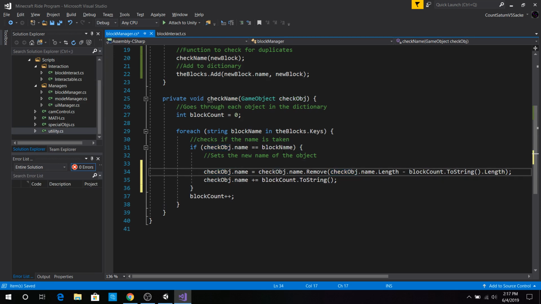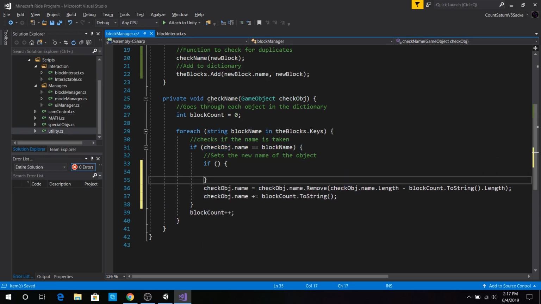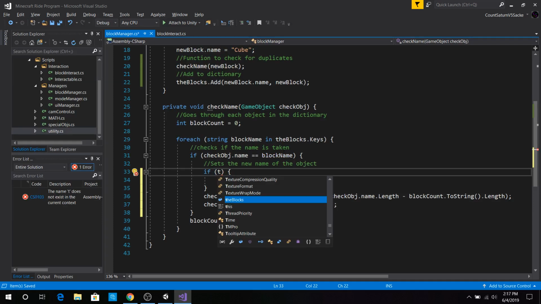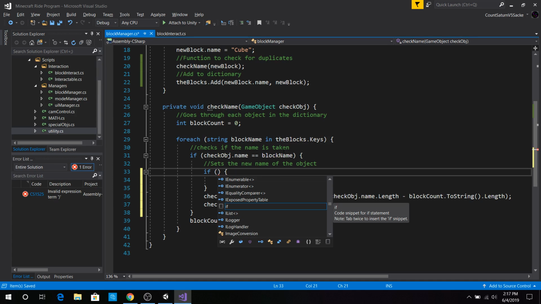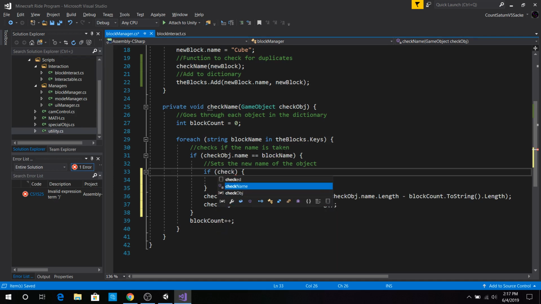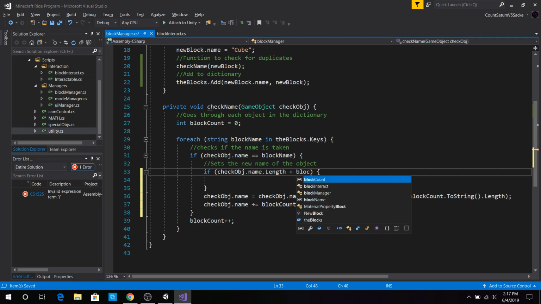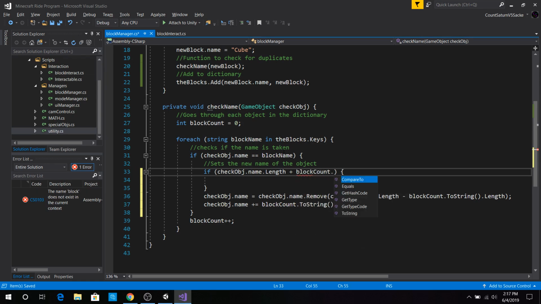Okay. So I think I have an idea now. We do the if statement again, but this time we check obj.name.length plus block count dot toString dot length is greater.